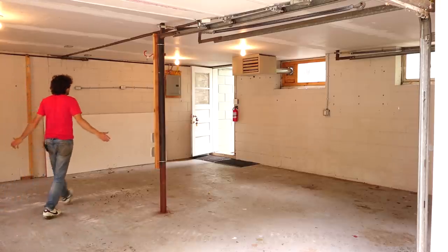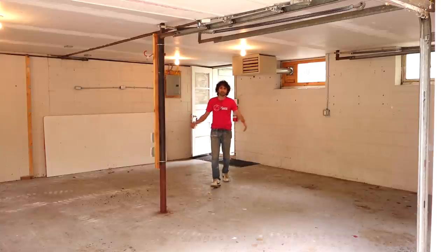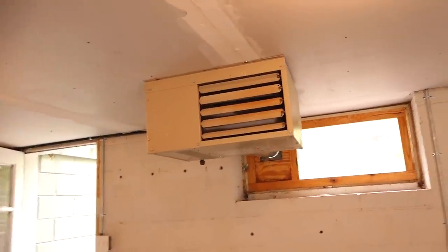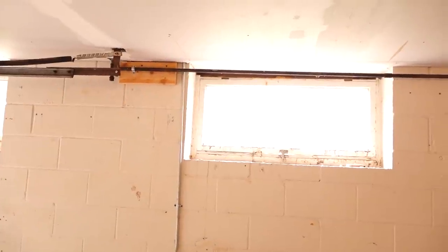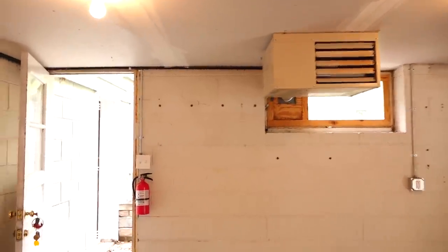Welcome back to the old shop. Let me talk a little bit about the heater in here and what it is, how it's hooked up, and the overall experience with it for the nine years I was in this shop. These ceiling-mounted garage heaters are pretty ubiquitous — there are a bunch of different brands. This one is a 45,000 BTU Mr. Heater brand unit and it is natural gas. In this shop, the garage above is living space. There was a gas line that runs through the garage and goes up to the wall heater that heats the room above, so it was very easy to tee off and run a new gas line over here to fuel the heater.